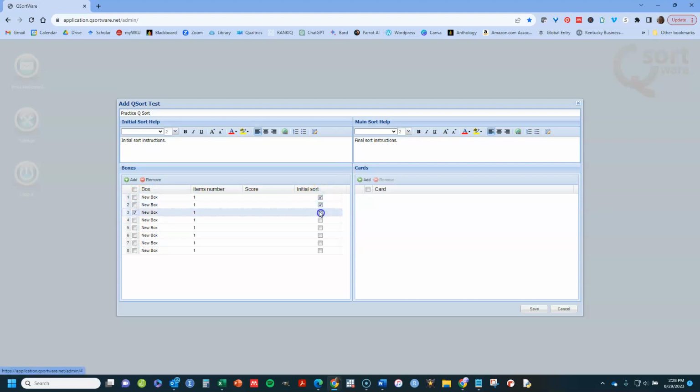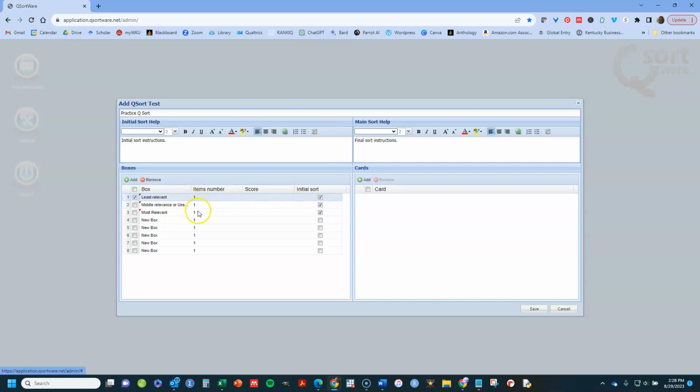So I'm going to click initial sort for these first 3, and I'm going to label the boxes: least relevant, middle relevance or unsure, and then most relevant. Because I've clicked initial sort, these 3 are going to come up the first time they sort the items. They're going to get those, okay?